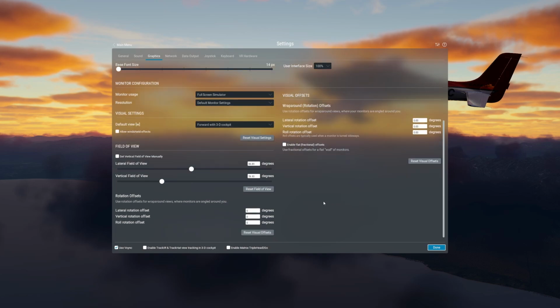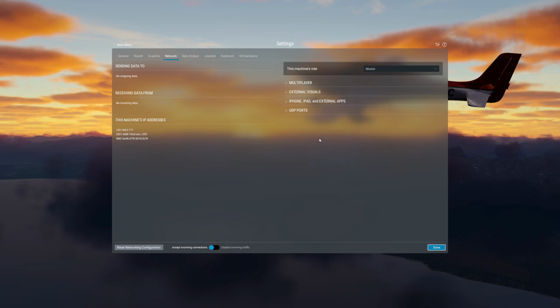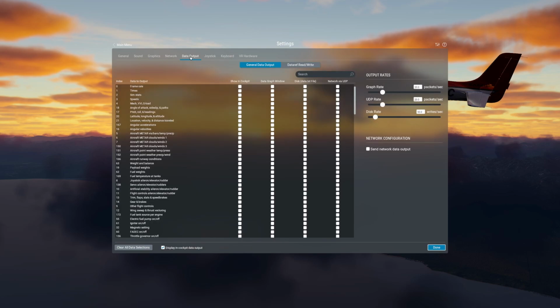Some ways to set up multi-monitor. Network settings, if you wanted to do multiplayer. This is data output. If you want to see some on-screen stats, for example, if you wanted to put the frame rate up as you were doing a flight, you could show that.